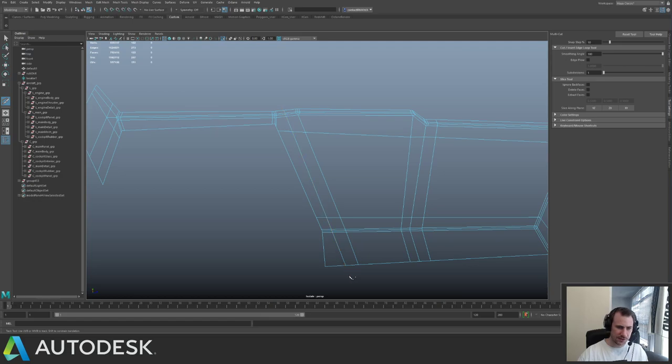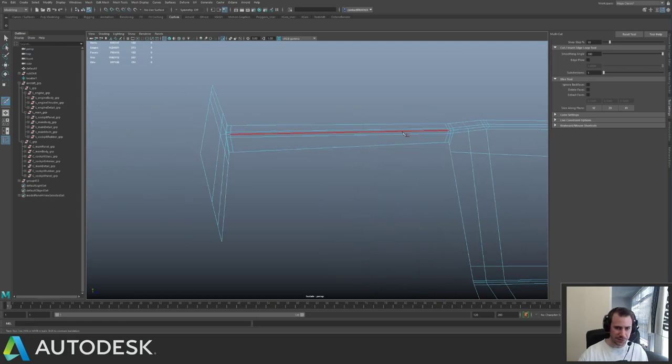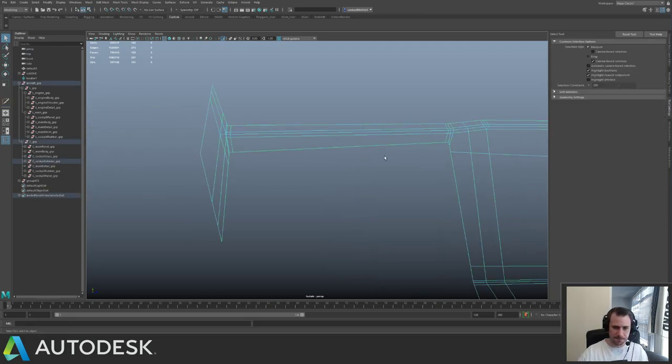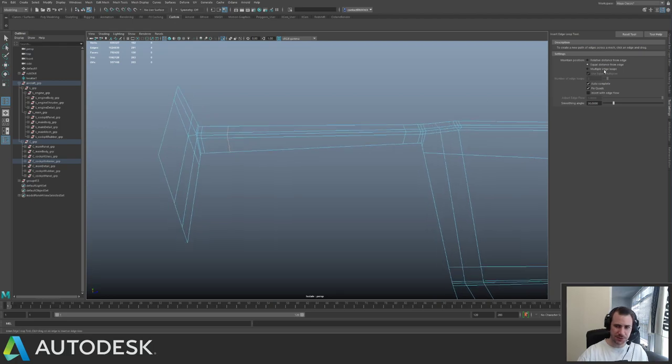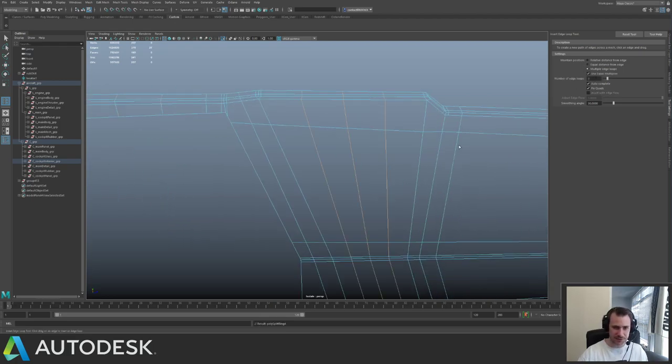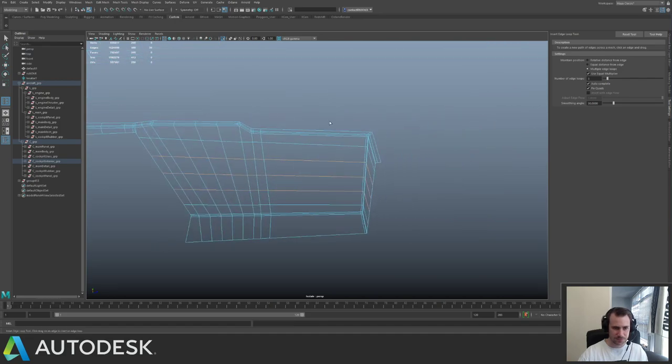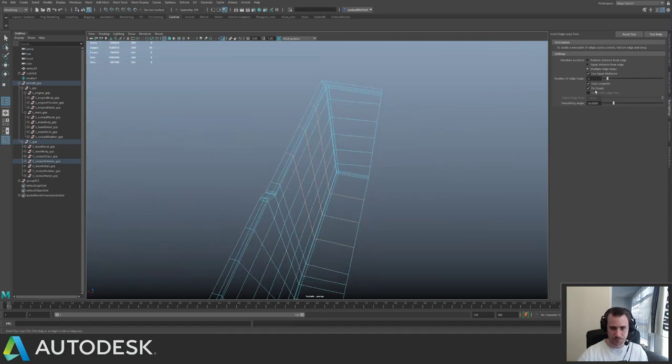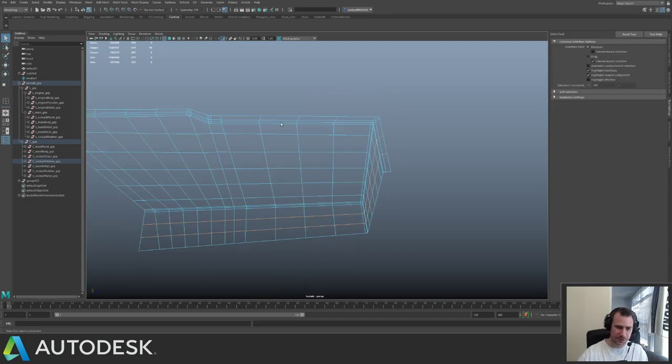But yeah, as far as the cockpit goes, I'm just being pretty rough with it. The cockpit is really basic. It obviously depends on the context, but because we don't intend to really see the cockpit that much, we're keeping it pretty basic and relaxed. And we're also obviously building only one half of it first.